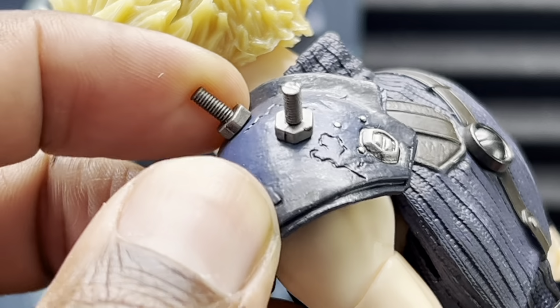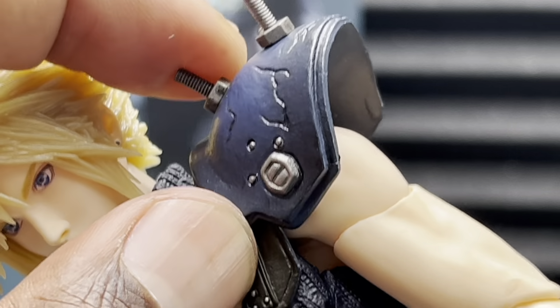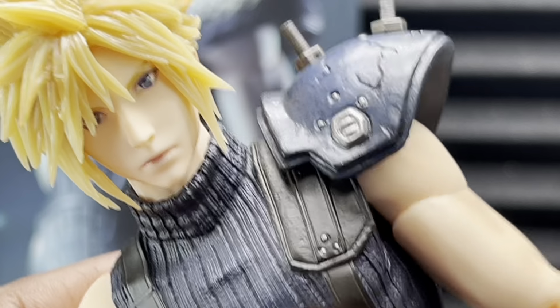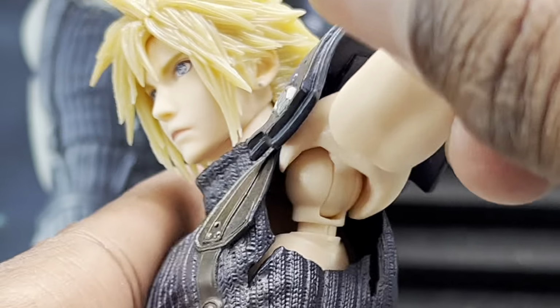His shoulder pad is done really nicely. It is done the same way that Zack's is done, as far as being attached to his arm, or not really attached to his arm. I think it's a floating piece, and it's weird how these are set.